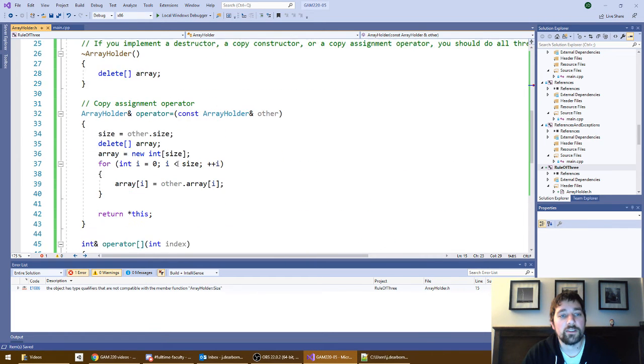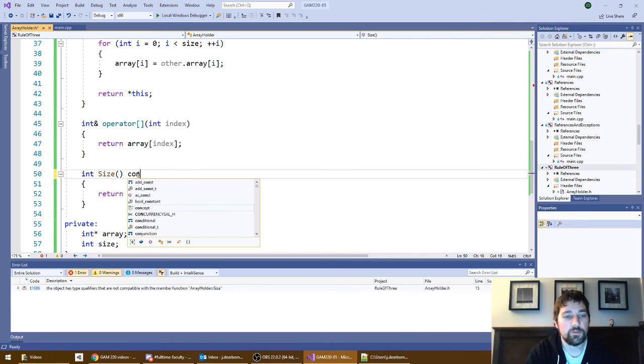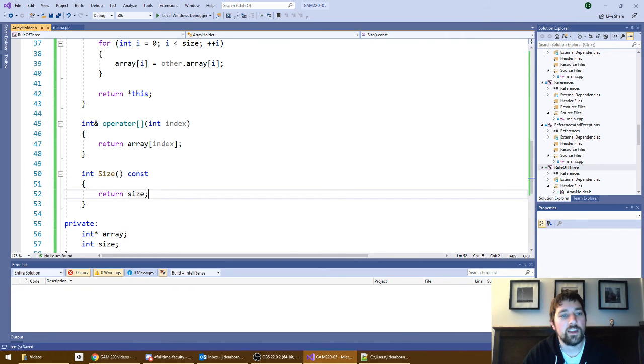So I could go down and I can say, alright, the size function should never be able to change any variables in this class. So let me declare it as const, and the const goes at the end of the function, which is kind of weird. But it's saying that the function itself is treating the object it's working on as const.